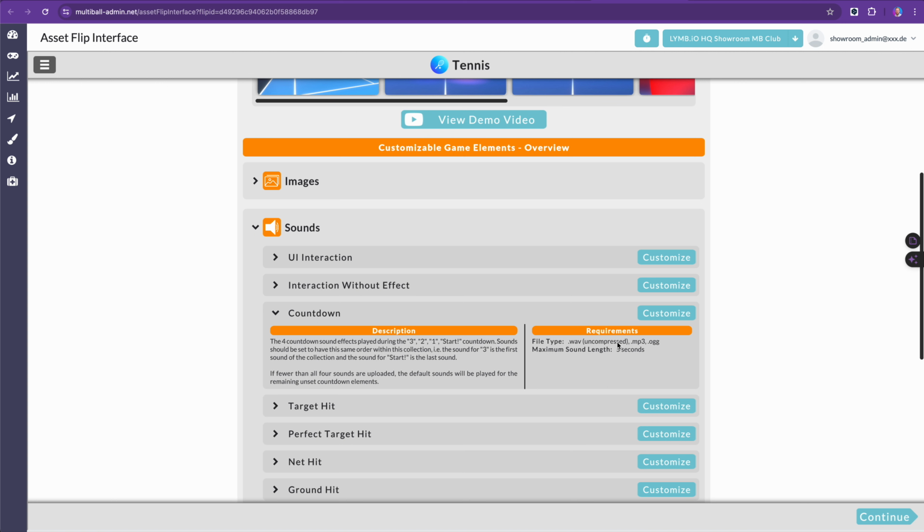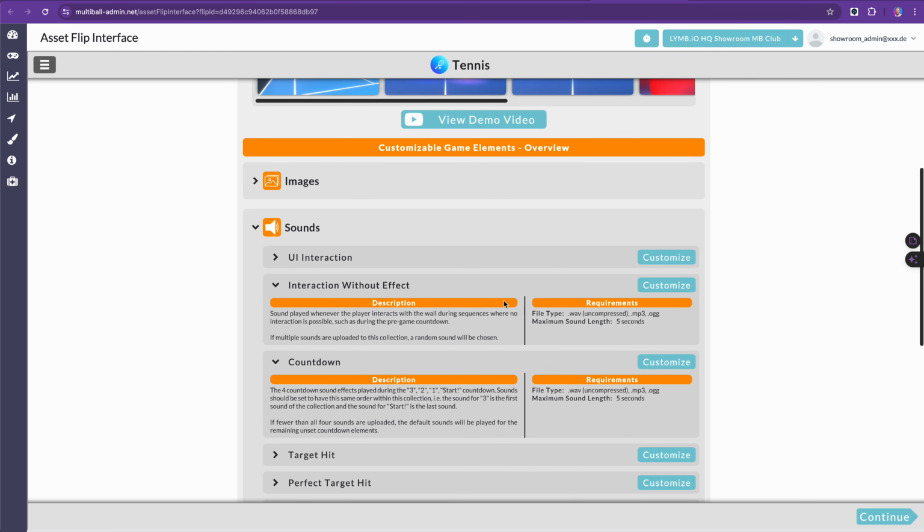You can upload your own, and you can go to your boss and say, hey boss, go, everybody get ready, let's go, and just upload that, and during your next event that's actually going to be the thing. You can have interaction that there's no effect. So what happens if something doesn't happen, for example.